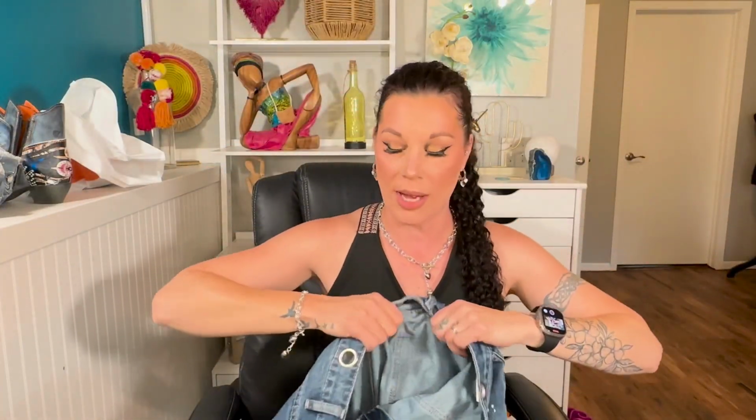Wore these already, love them, but there's no stretch. But they're big enough and comfortable enough and roomy enough and not skin tight. So true to size, it does fit me quite nicely.